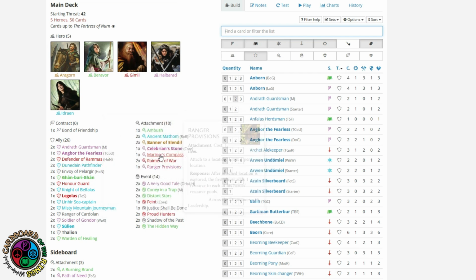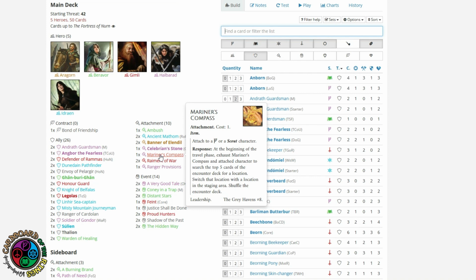I also have the Mariner's Compass. So at the beginning of the travel phase, you exhaust it and the attached character. You look at the top 5 cards of the encounter deck, and you switch a location from the encounter deck with a location in the staging area, then shuffle. So if you reveal a city location, you can swap it out for a ship location.